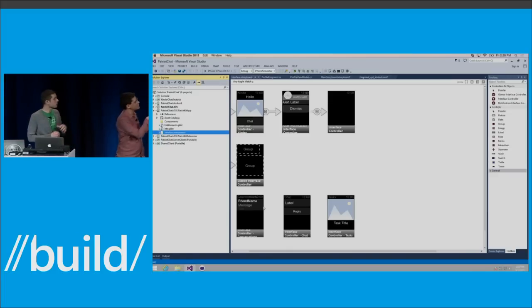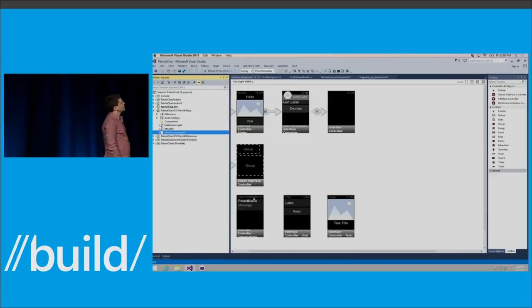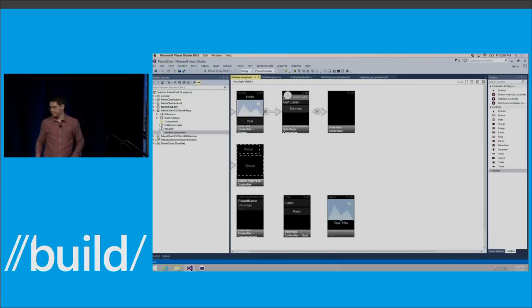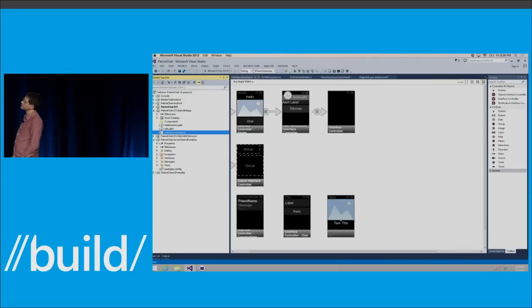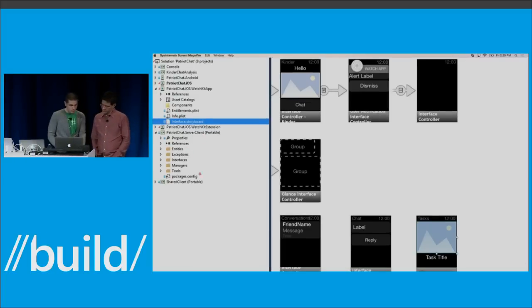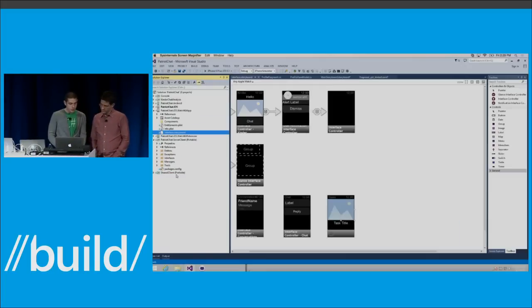We have different images, so when you tap in, you can navigate through and get your entire message log, and then also here the different task titles that are coming in, so broccoli. Yeah, you did your homework, that sort of thing. Yeah, and the server code is here as well. So when we see down here, we have the Apple Watch kits, but also the server client, and then the shared code. And that's shared across everything.